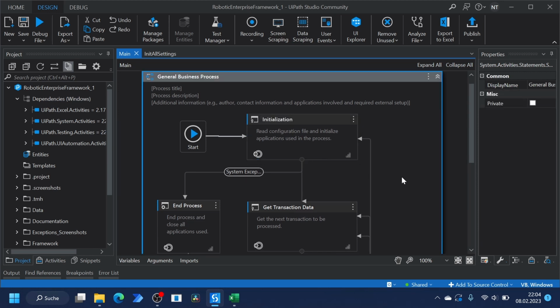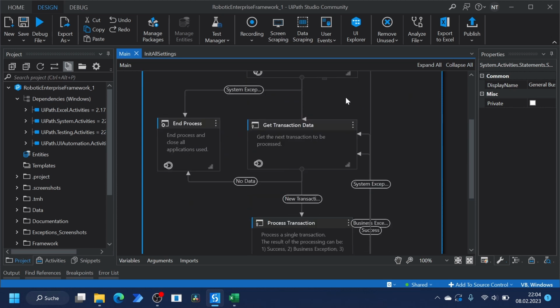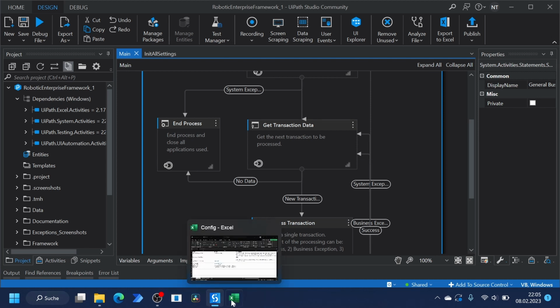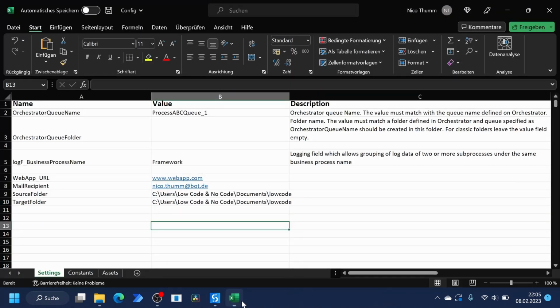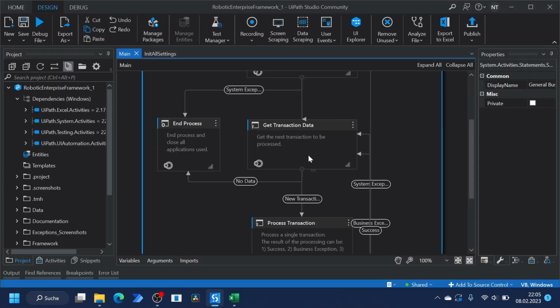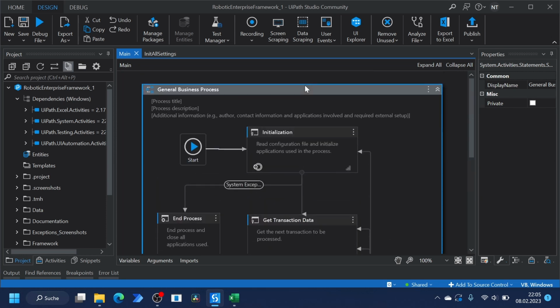And the advantage of that is that if we have, as I already mentioned, a folder path that is being used at different parts or different stages of the process, and we are storing the folder path in our config file, and the folder path changes, then we need to only change the path here. And we are just going to work with the values from the config file in our project. So there's no need to basically find the activities that are working with the folder path in our project and change the path under properties.